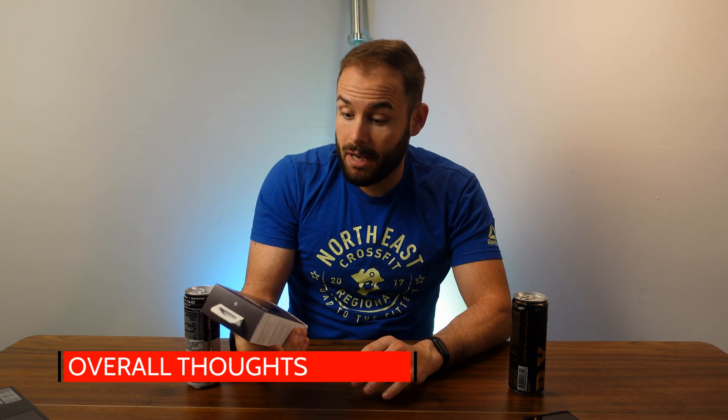With Fitbit's newest update on this band, I am a big fan of the Luxe. I thought it was relatively expensive at about $150 when you can get the Charge 4 for around $99 — check out my Charge review if you want, and that also has GPS built in. The Charge's monochrome screen isn't the greatest, and the Charge 5 is rumored to have an OLED display like the Luxe, but that won't be out till next year. For $150 though, this is a well-built, small band — you can wear a watch on the other side and not look too crazy.